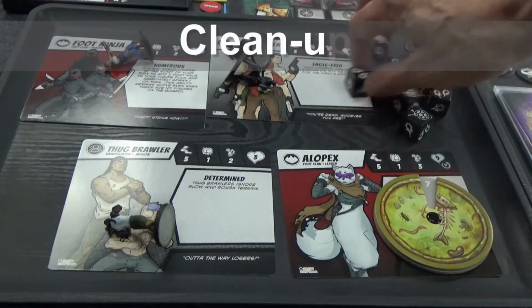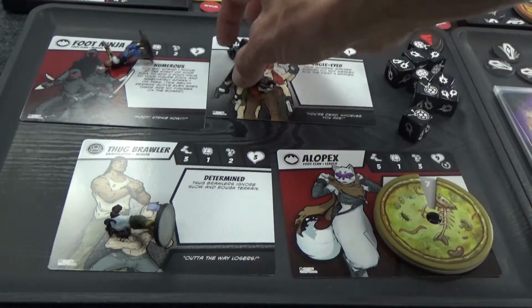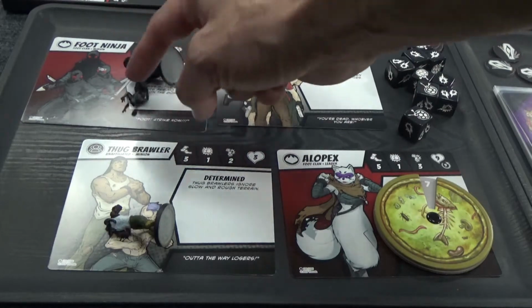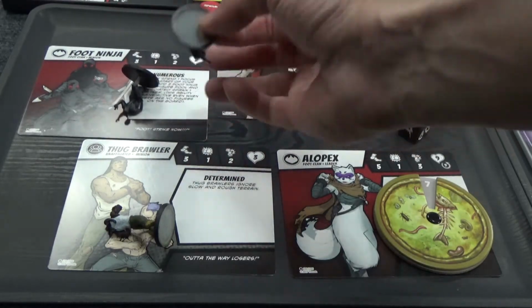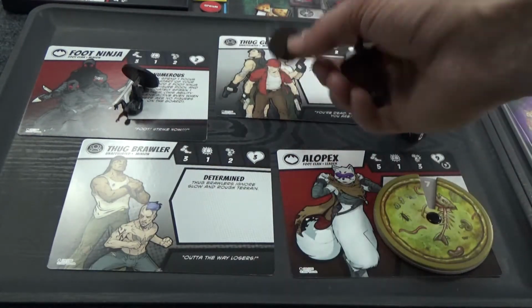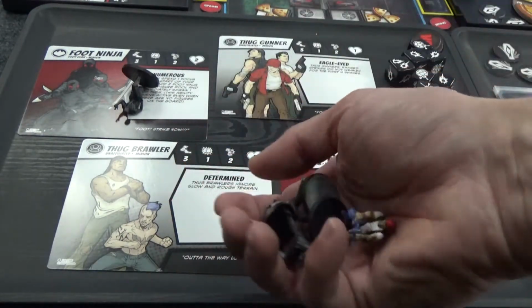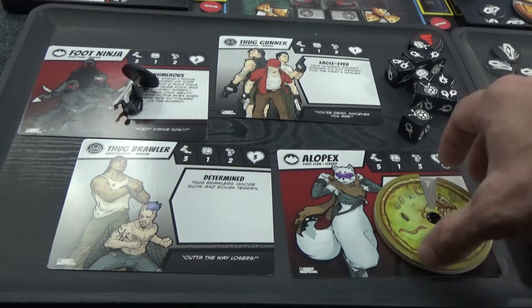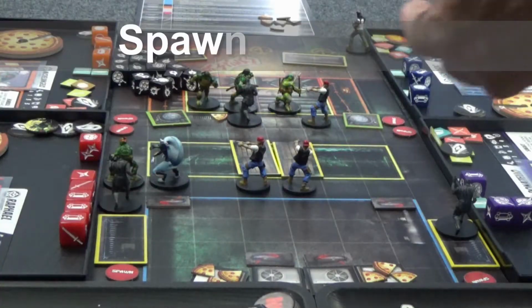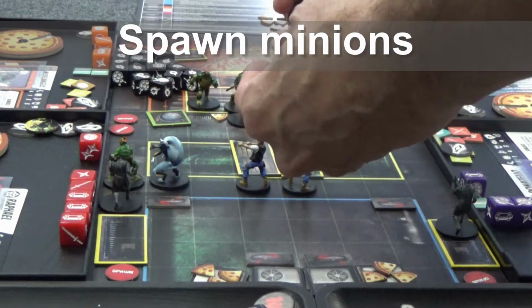Alright, so we'll go ahead and clean up, and here's where we check figures. Now we're going to round up and respawn them. So 2 of those means 1 of those will spawn, 1 of those means 1 of those will spawn, and 1 of those means 1 of those will spawn. Okay, Alopex at 7 life. So we're going to go ahead and place these minions.